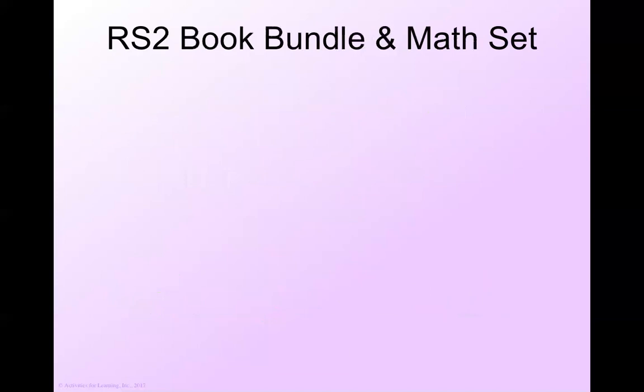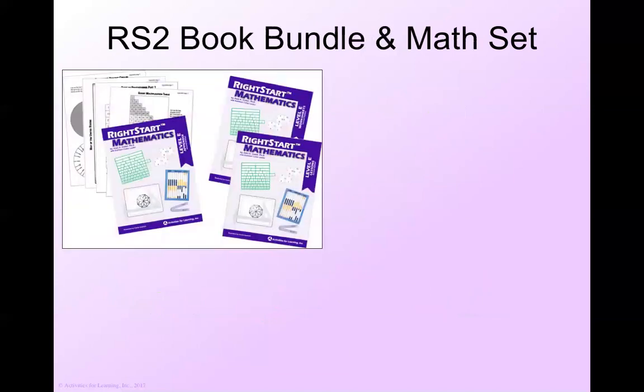Okay, so what do you need? Level E is the level you need for your child. You need to get your book bundle. This is your lesson, worksheets, and any appendix pages. The appendix pages are in the back of the lessons, but we've just made copies of those already for you, so you have everything you need to start the year. But you have extra copies of those in the back of your lesson book if you should ever need them.